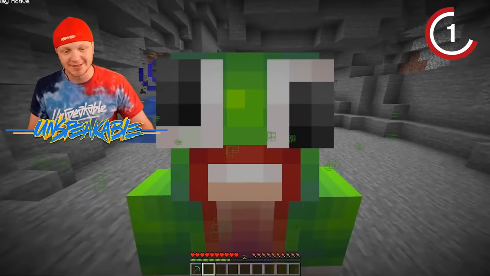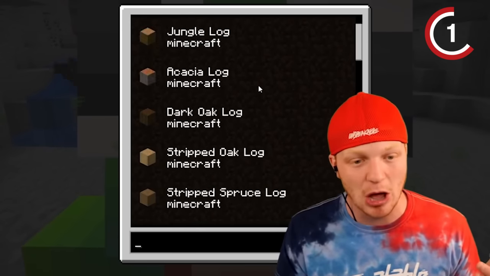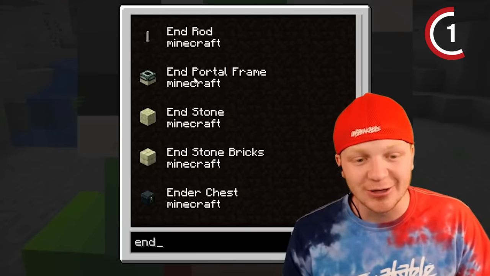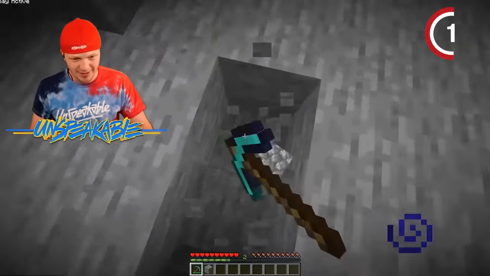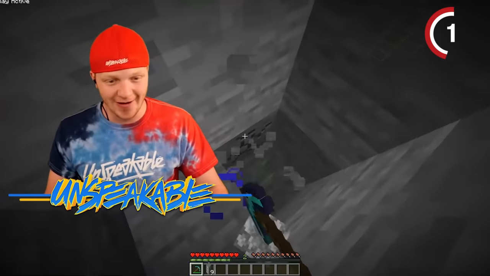But the cool thing about this is you can actually add blocks, so I can search any block in Minecraft, it will find it for me within the game, and I can see it through the walls. You can even search for the end portal frame. That is so cool. Let's try to pick the closest diamond. It looks like this one that's under here. Let's see if there's diamonds right here, right on the spot.